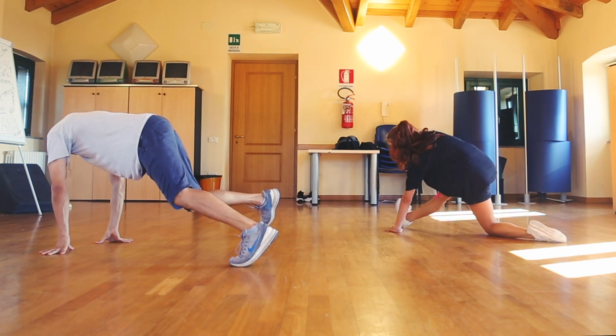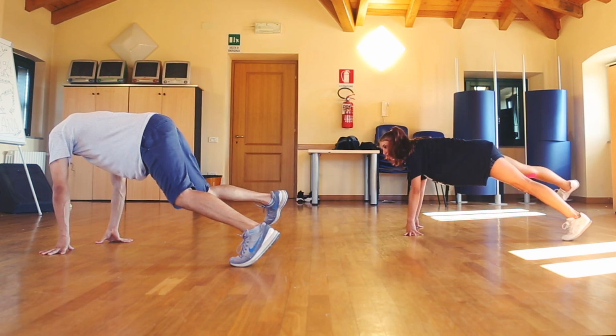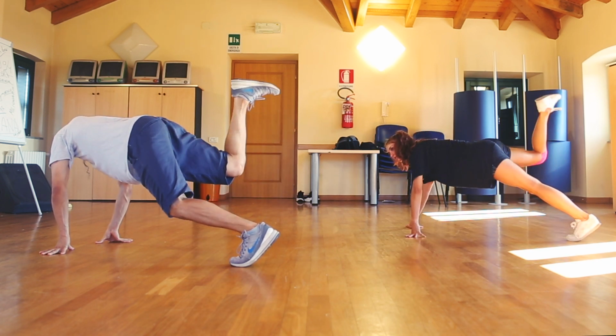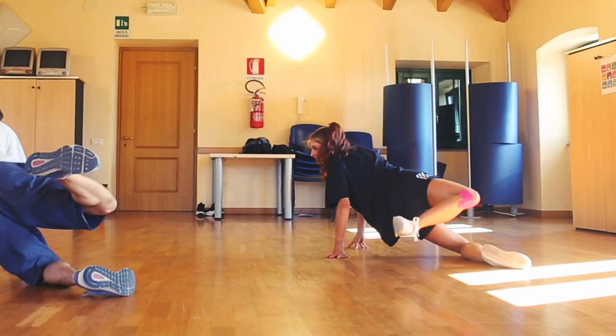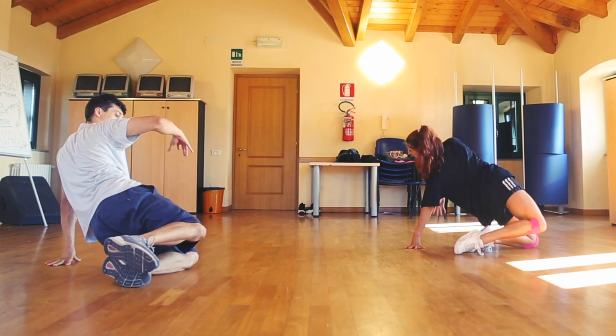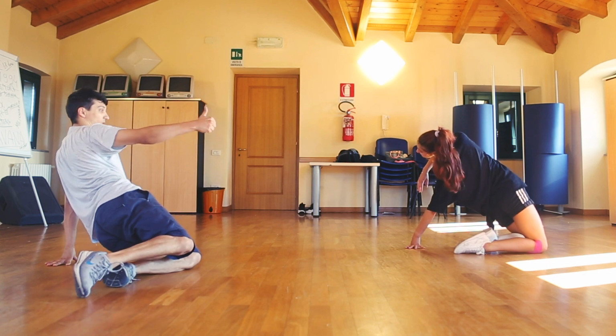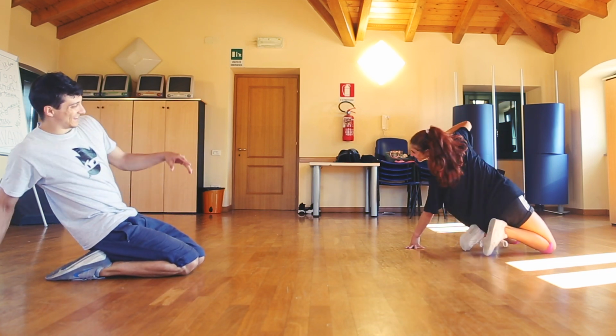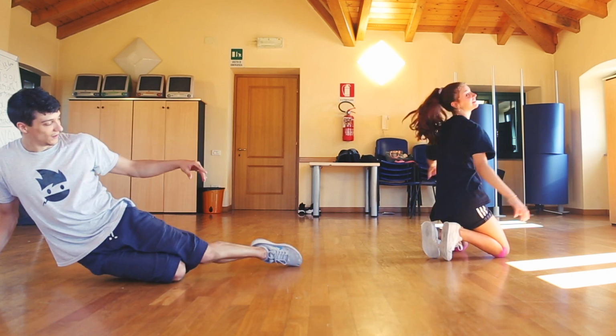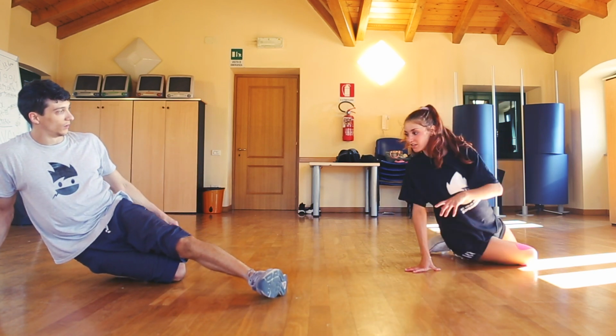Then when you arrive here, you don't lean it on the floor, but you stay up. You turn it backwards. You lean the other knee on the floor. Yes, correct. You bend both of your knees. Perfect. And then you change your arm. Sorry. And you arrive in this position here.